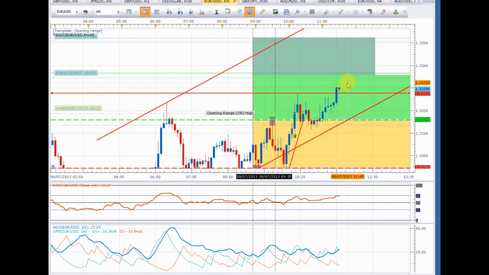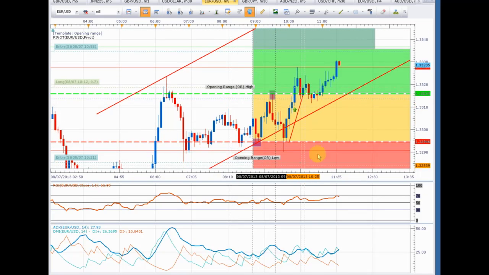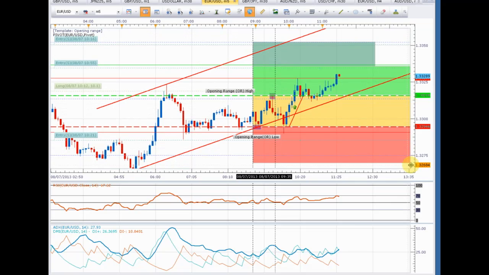That's going to take half my position off. That's my 1-to-1 risk reward there. And remember, if you can get 1-to-1s, you can win 50% of the time and you can still be in the game. Now I've got a 2-to-1 too. I'm going to get the best of both worlds. If we can hit here, I'm going to bring that stop that I had down here to break even, and look for prices to try for that 2-to-1 target. So hopefully we can hit that area.